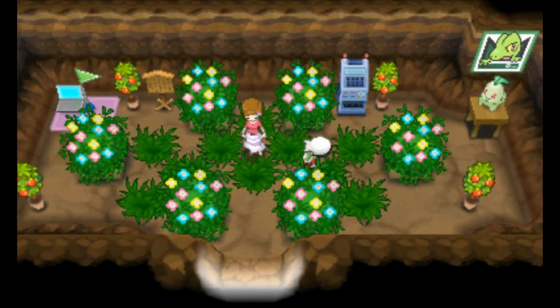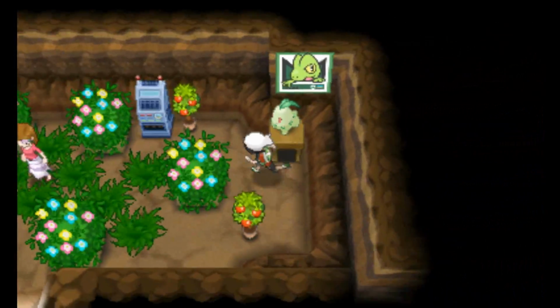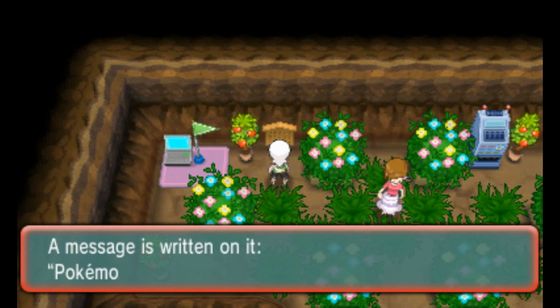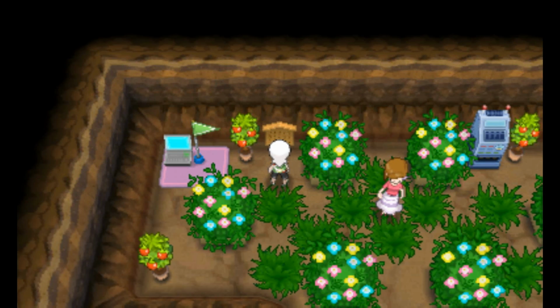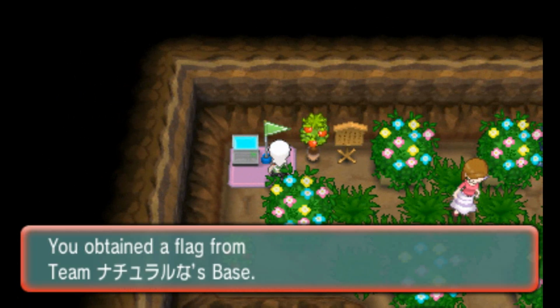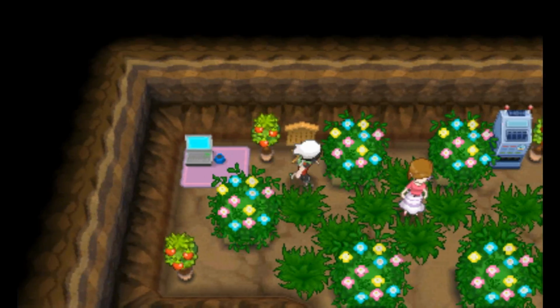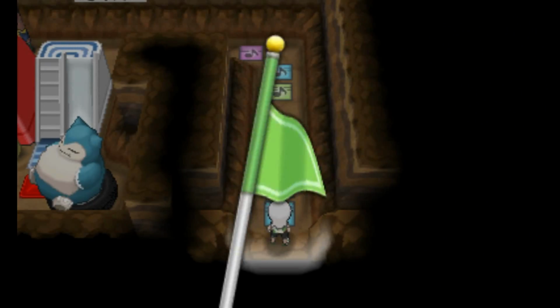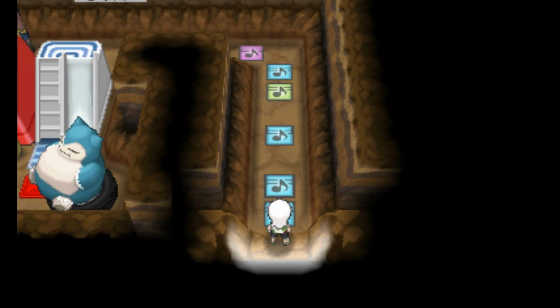This is basically the Natural Poi, I think it is. Basically the naturalistic base. And let's just go ahead and grab the flag. Need 1,000 of those to get Mega Garchomp, so that's really, really annoying. This one, I believe, is the... this is the interesting base.